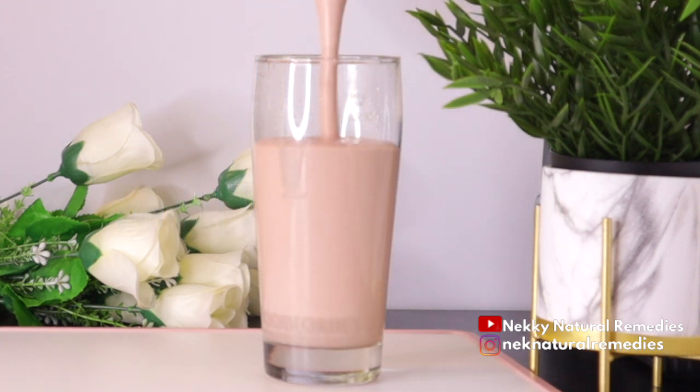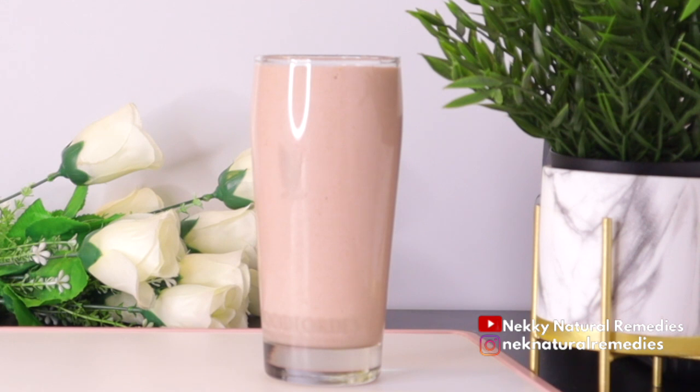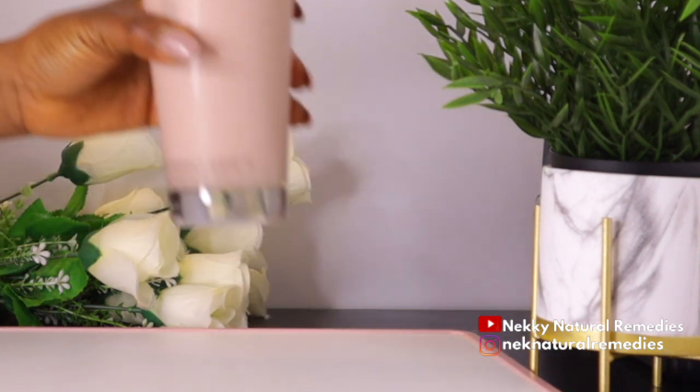After blending, transfer to your cup and drink. You can use this as a breakfast — the first food you eat in a day — as a meal replacement, or as a snack in between meals. This drink is good for everyone: young, old, pregnant, breastfeeding. Drinking it often — at least three to four times a week — will improve your brain function. It also helps with breast milk production if you are breastfeeding.